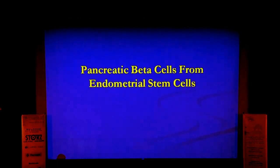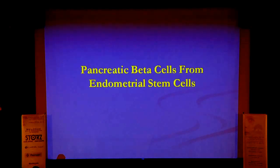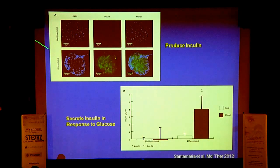Finally, more recently, we were able to differentiate these cells into insulin-producing cells that resembled pancreatic beta cells. Here's our culture. The green here is standing for insulin. There's our controls up here. Here are our insulin production after beta cell differentiation. And not only do these cells make insulin, but in culture, when we treat them with glucose, they make more insulin. So they're glucose-responsive insulin production, resembling exactly what we'd want to see from a pancreatic beta cell. Here's the undifferentiated cells, don't make insulin. Low glucose, they make a little.